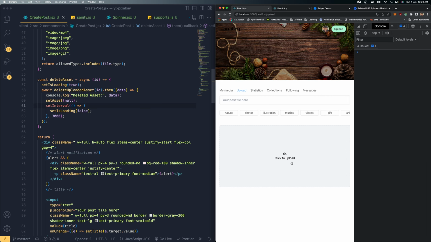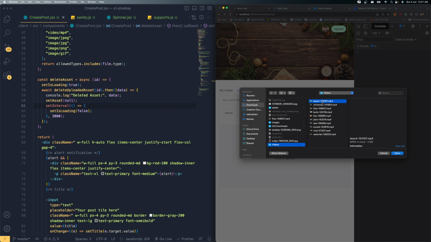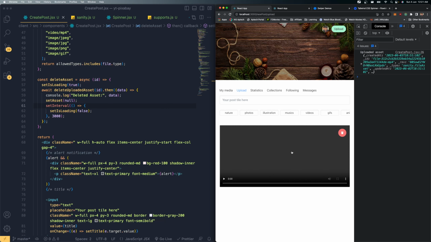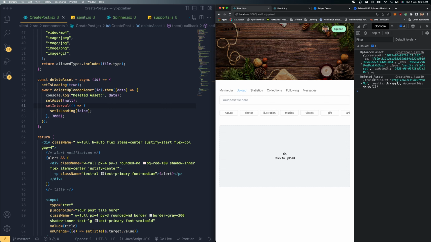Now we need to make sure whether we are displaying the videos properly also. So let me go to the downloads. Do I have any videos over here? Yeah, here I do have some videos. So let me choose any one video. This is a 4 MB video. Let me open it, and it's uploading, and it's displaying that video over here, and it's playing that video also, right? It's displaying the controls completely. If I need to delete this, it's successfully deleted, and you can see the deleted asset, which is successfully deleted from the cloud. Cool.